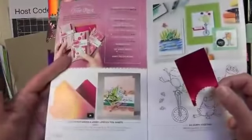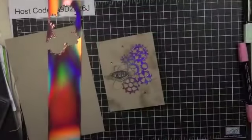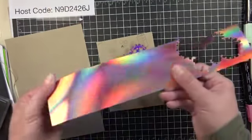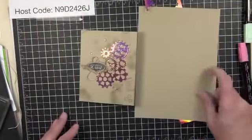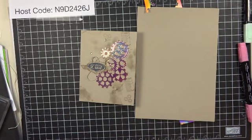So that's one of the free things you can get. You can get 8 single-sided sheets, 4 of each color, 12 by 12. That's a pretty good deal. I was a little surprised when I ended up getting it that you actually got 4 sheets of each. So I'm going to use this paper. I'm going to use a piece of crumb cake and then just a scrap of crumb cake to do a little stamping on.